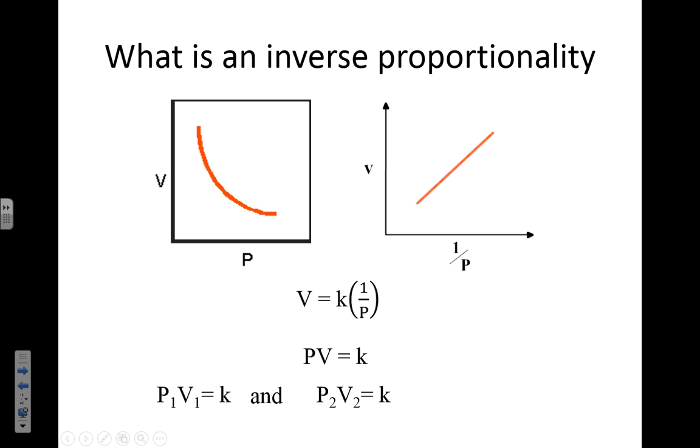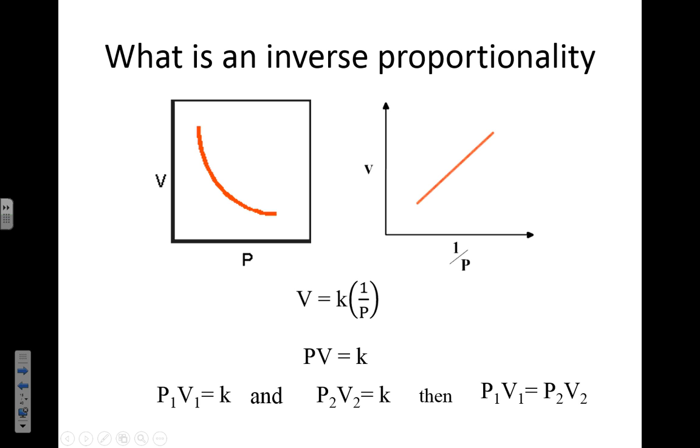So that means at some initial conditions, P and V, P times V equals K. And as long as I don't change the temperature and the number of moles, at a new volume I'm going to get a new pressure, but they're still going to multiply to the same old K. And that then means that P1V1 has to equal P2V2 as long as we don't change our temperature or our number of moles. And that's where Boyle's law comes from.